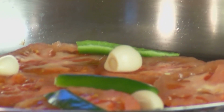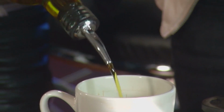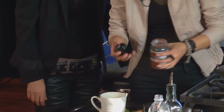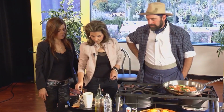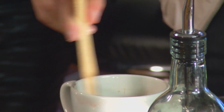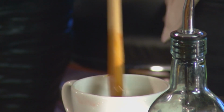Okay, and now? Olive oil. It's enough. So what we've done is we've put a teaspoon and a half of paprika, a quarter cup of water, chili powder, cumin, and turmeric, and about three tablespoons of olive oil. We've made a sort of salve of hot spices.